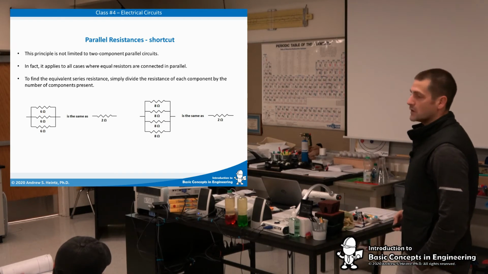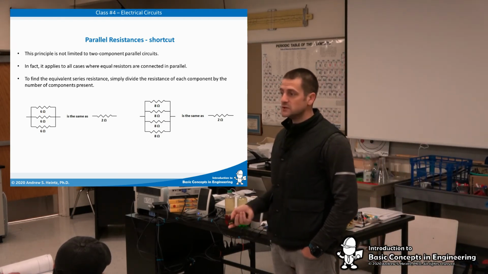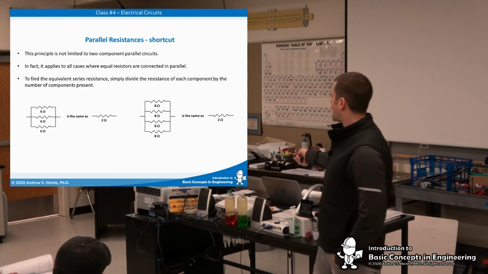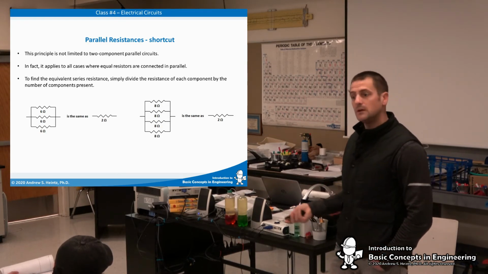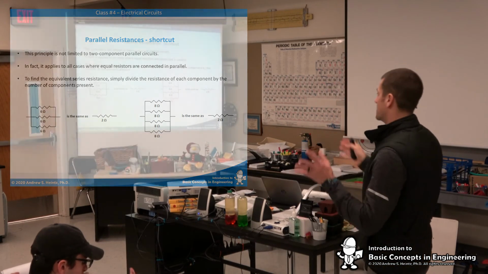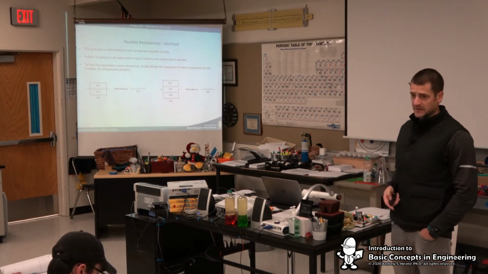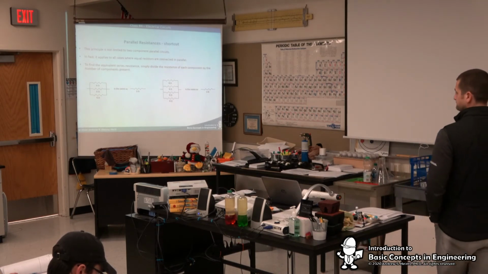If I have 3 6s, that is equivalent to a 2. You can't divide it by 2. We instead divide it by how many? 3, because there's 3. And if I have 4 8s, that is the same as a 2 because we're now dividing our 4 8s by what? By 4, right? Boom, right? Super heavy stuff here. But hey, this will get you out of a lot of pinches. You can look at something and say, that's 4, that's 6, and it'll save you a lot of time.